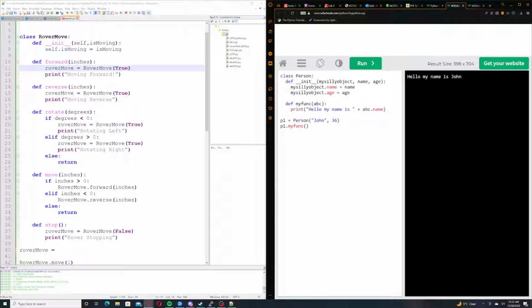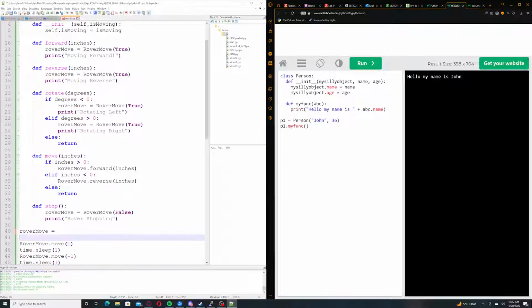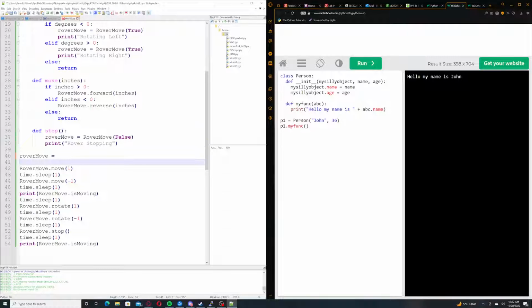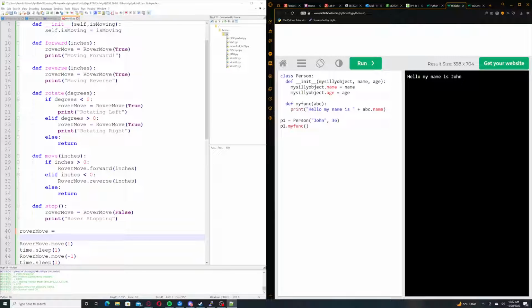Oh. I didn't. I mean, I could make something inside the class maybe, and maybe just make a function that prints the value. I wonder if I could do that.